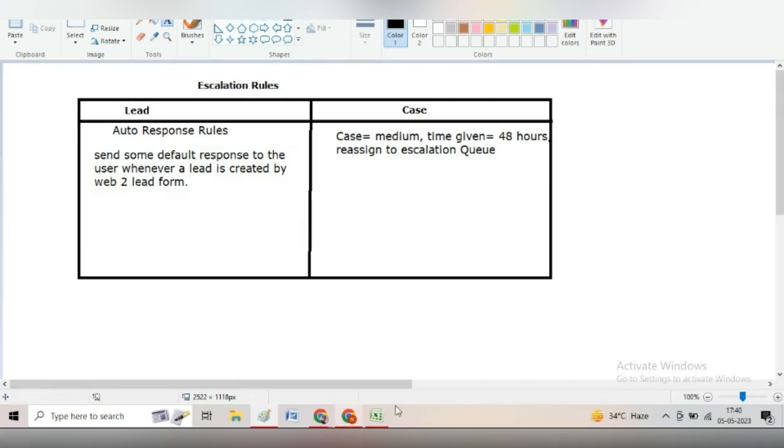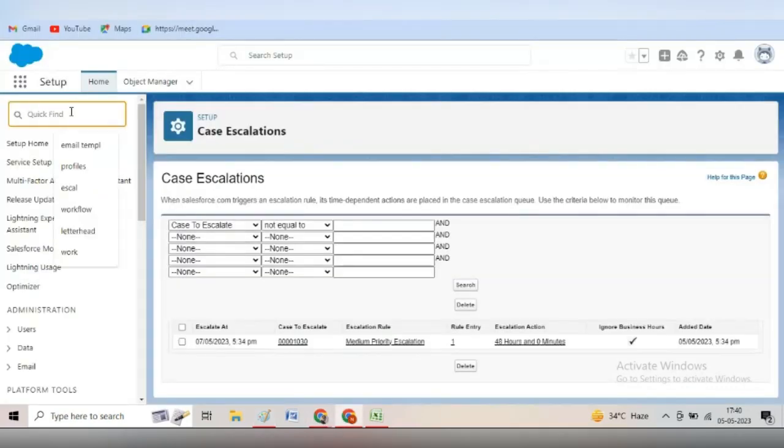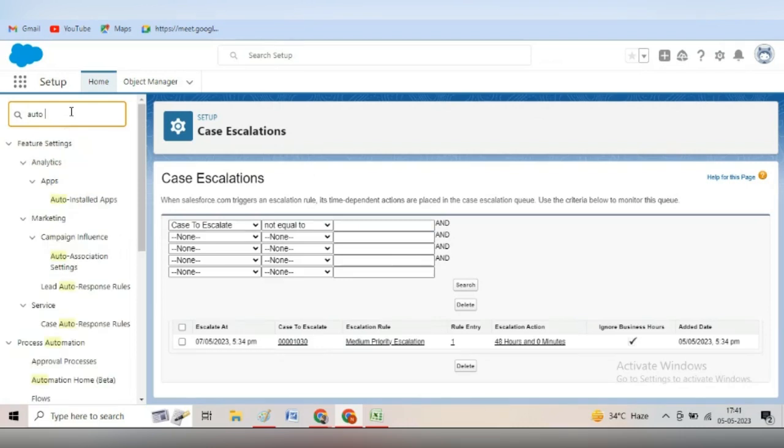So let's first create. Here we'll search for auto response. Here you can see lead auto response rules. So lead auto response.